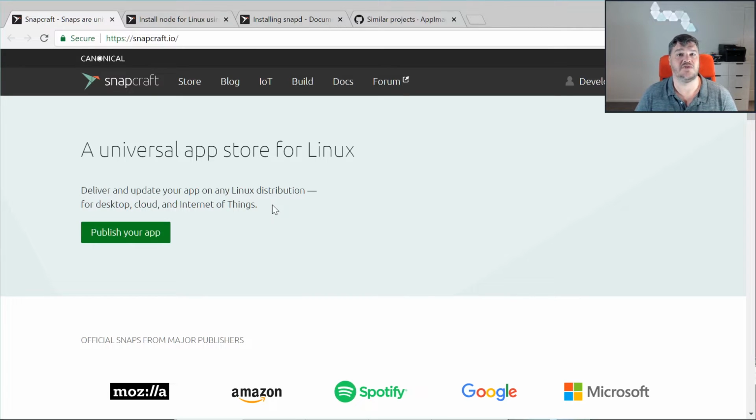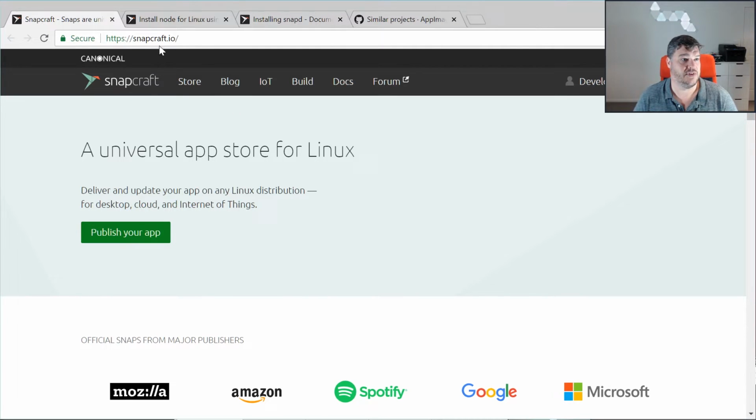Snap ships with Ubuntu 16.04 and later. If you're running a recent version of Ubuntu, then there's a good chance that you have Snap already on your system and you can use it straight away without having to jump through any hoops. Snaps work obviously very well on Debian-based systems, so it's very easy and natural to install these on Debian and Linux Mint and a lot of other distributions that are forked off of either Debian or Ubuntu. Some of these distributions even have Snap installed on them by default, not just Ubuntu. You can also get Snap on Arch and Fedora and a couple of other popular distros.